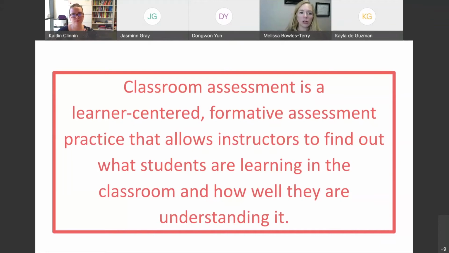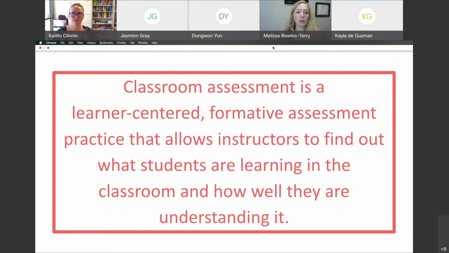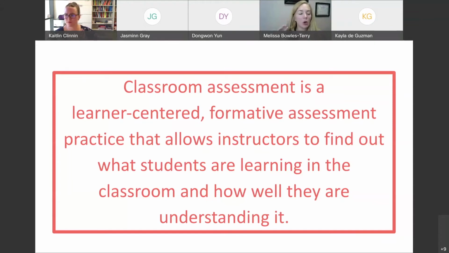So it's a total snapshot, just a moment in time to see what your students know and understand. We decided to focus on classroom assessment because right now in your graduate assistant life, this is probably what you have the most control of. Maybe you haven't designed the final assignment or exam that's going to see if students have learned everything that they were supposed to learn throughout the semester, but you may have control of this classroom level stuff. So you can see what students know on any particular day. So that's what we mean by learner-centered. It's all about the student, about what they know in that moment.